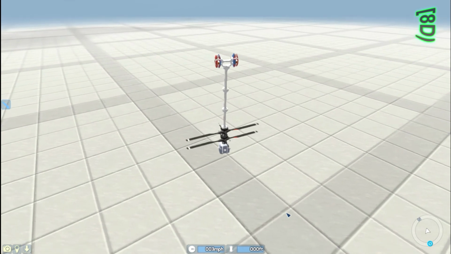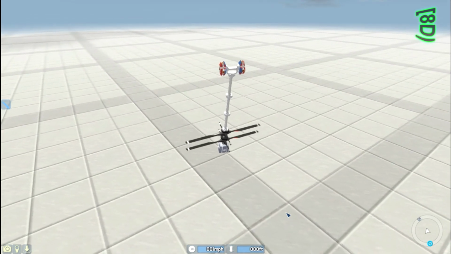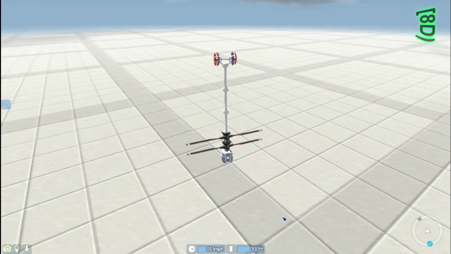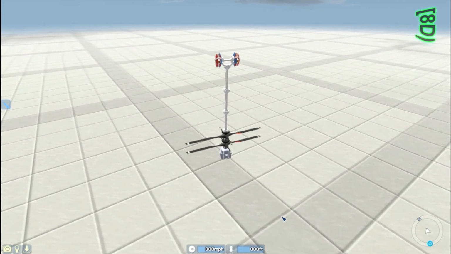This little feller, he'll scoot around at about 212 miles an hour flat. Going up, I think it's like 208 on a vertical climb. That's pretty damn good for a little guy. He ain't too fierce.